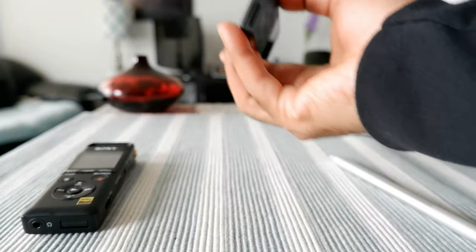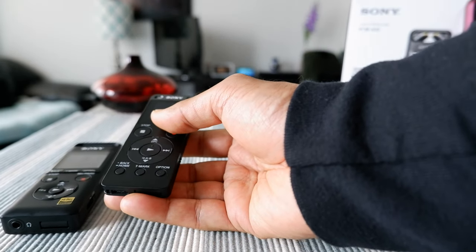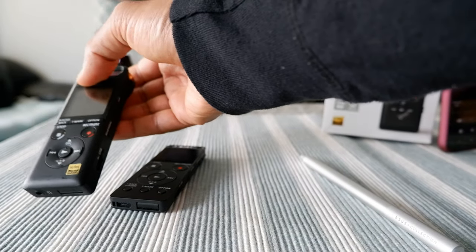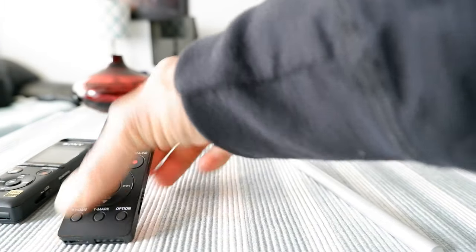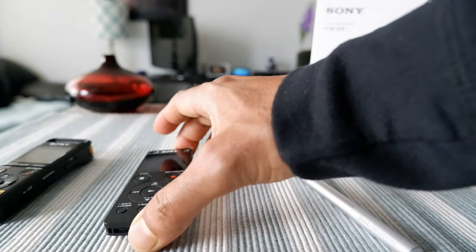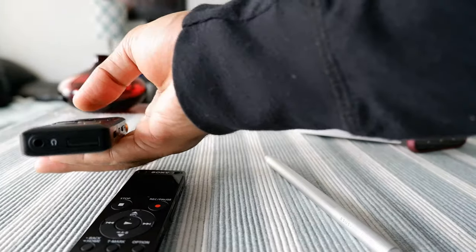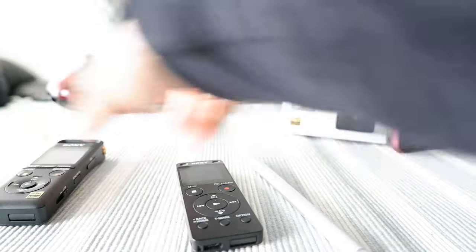But for general purposes, for recording a voice or anything, I would just use this one, because surprisingly this one has very good quality as well. I noticed that whenever I'm recording voice, I prefer this one rather than this one, because it sometimes gives me similar quality voice recordings. I don't want to go through all these settings, and I set it up to auto, so I just press and record. For that reason, I use this one for general purposes, and this one only for ambient sound noise, or when I'm using my camera or anything where I need an additional audio recorder, then I use this one, because it has the mount, which this one doesn't.